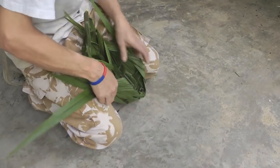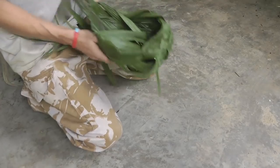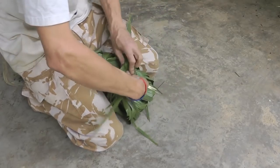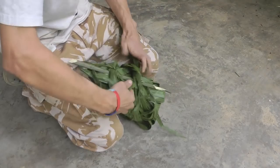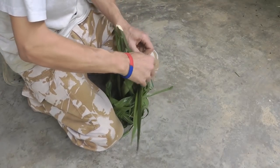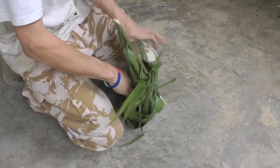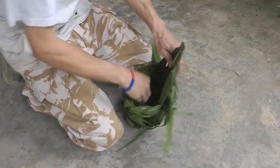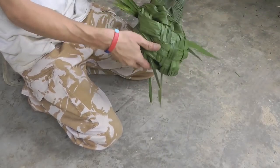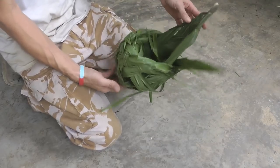And then we'll pull that one round. And then the simplest way would be to just tie these together at the back like that. We can release that, which is our sort of base bit there. Stuff that inside. You cut them off. But that's your sort of basic basket shape, but done very quickly and I admit very crudely.